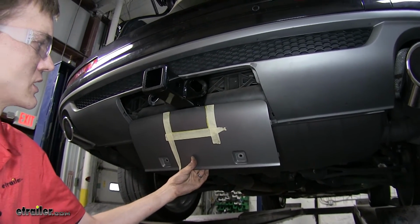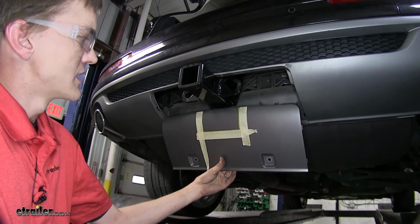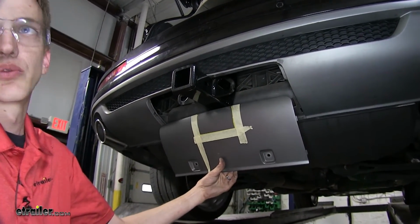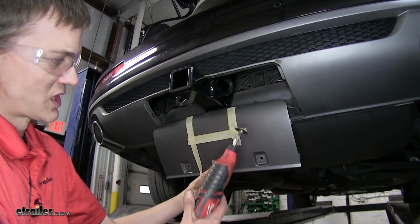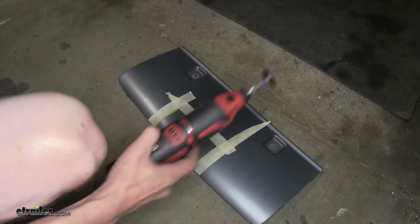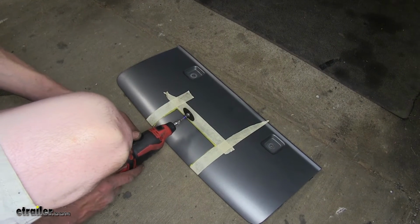Before we make our initial cut, I used a paint marker to make my lines, and then I put some masking tape around it so we don't have to worry about the paint splintering on the piece of plastic as we cut it. You can use a rotary tool, which is what I'm going to use, or a sharp utility knife in order to make your cut. I find the rotary tool the best tool to use because I believe it's the easiest to control and also the quickest.